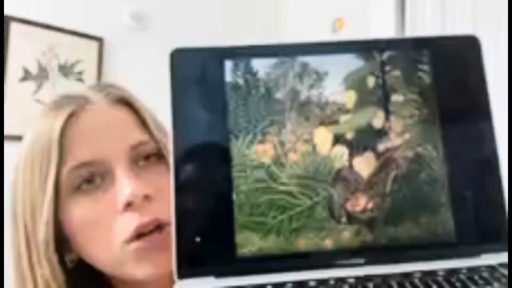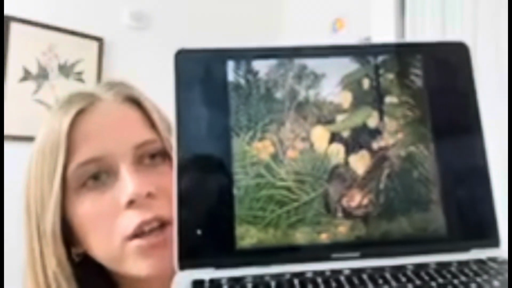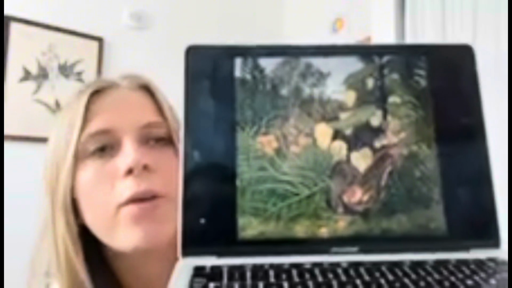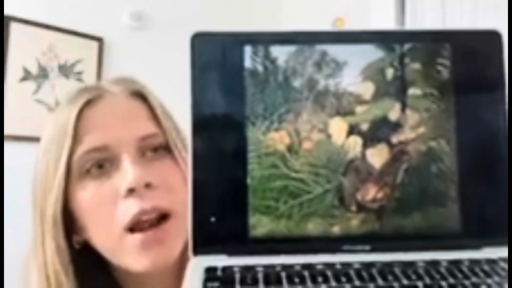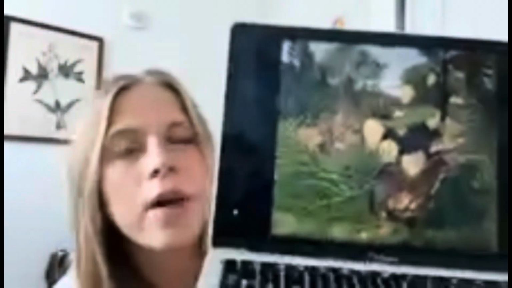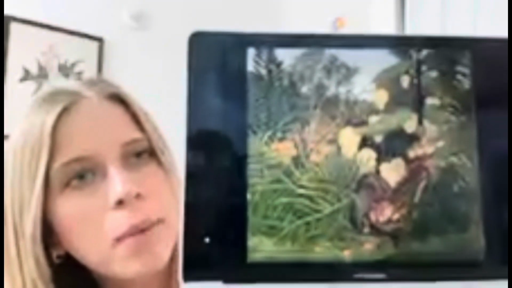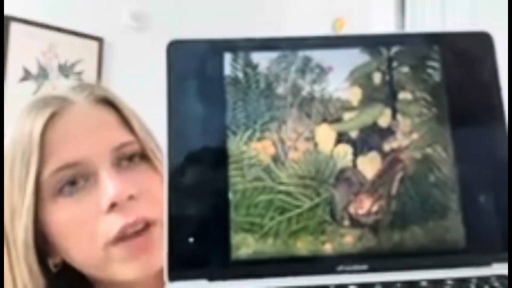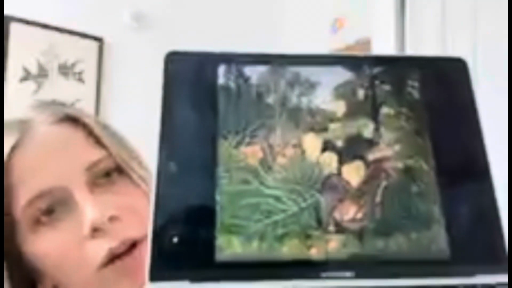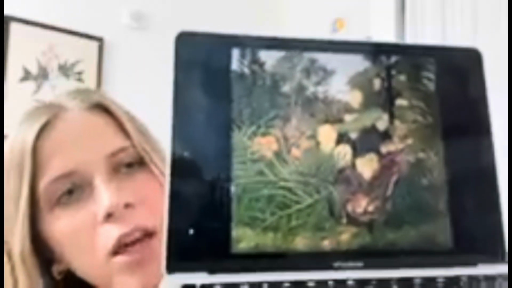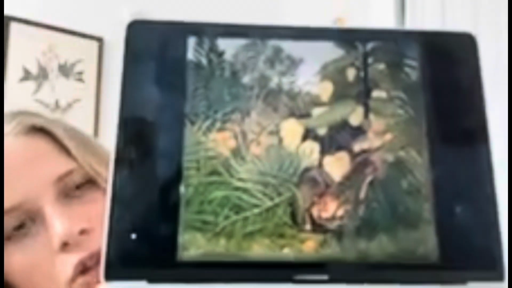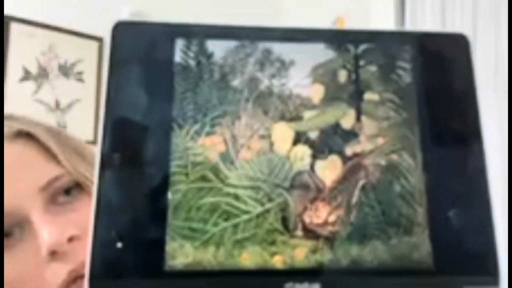So as you can see here in the background, there's a lot of vegetation, a lot of different fruits, a lot of different things growing, and how beautiful it is, and how it really adds to just all the detail going on. But the plants don't really have too much going on. They're kind of plain, but you don't even really notice because there's so many different things going on. And then also, if you look here at the main focal point, the tiger and the buffalo, they're so contrasted. I think that really draws your eyes to them because there's so much going on, but you really notice them because of how different they are.